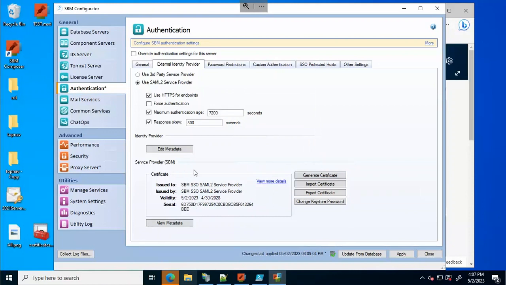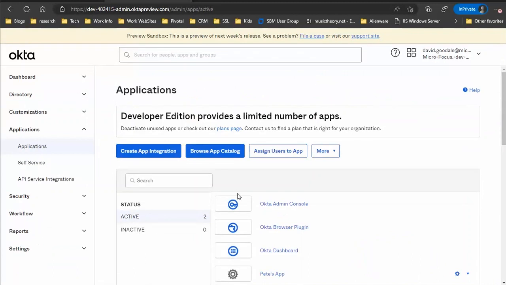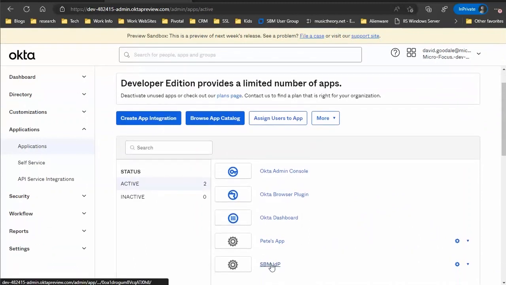Okay, now let's move over to Okta here. So here is our Okta administration portal. We're going to take a look at an application. We'll take a look at this SBM IDP.